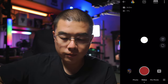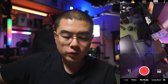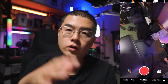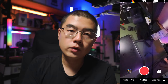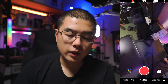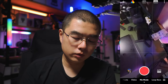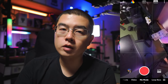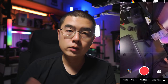And for Me mode, the Me mode looks pretty awesome. It's flat video, capturing only the lower half of the front and rear image sensors and sticking them together into a single equivalent image sensor. So this is quite clever because it is an invisible selfie stick by default. And when you use the Me mode to capture yourself, it looks just like you have a reframed shot from the 5.7K at 60 FPS, which is buttery smooth.